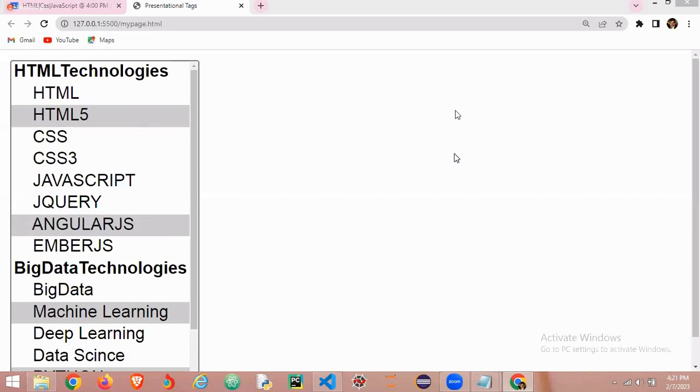List box means how many items we can able to select? List box, how many items we can select? More than one item. Right, guys.